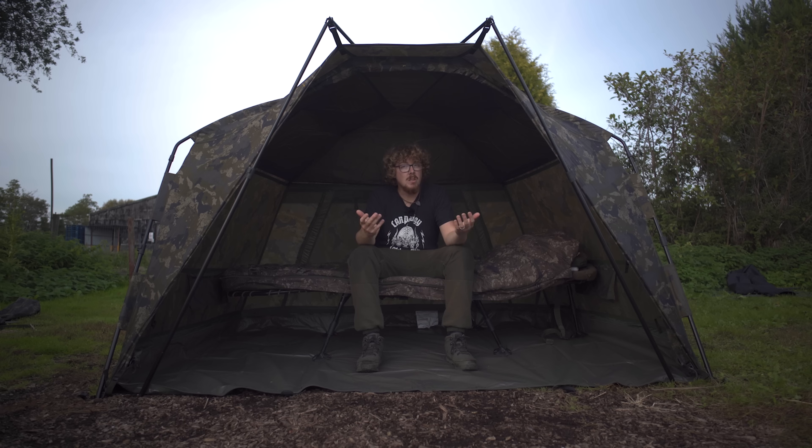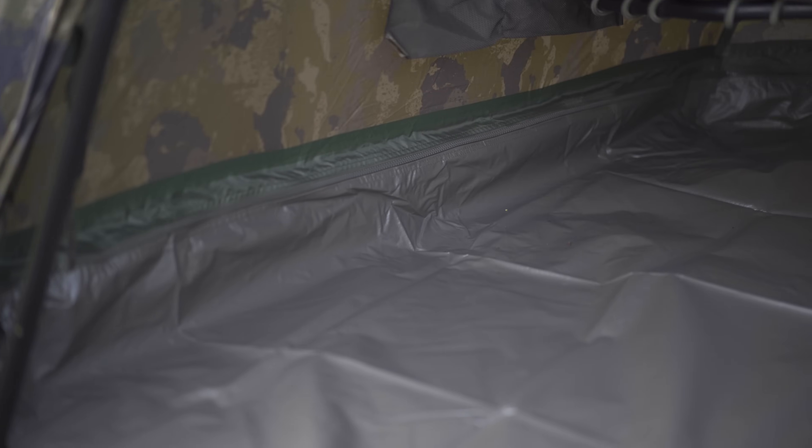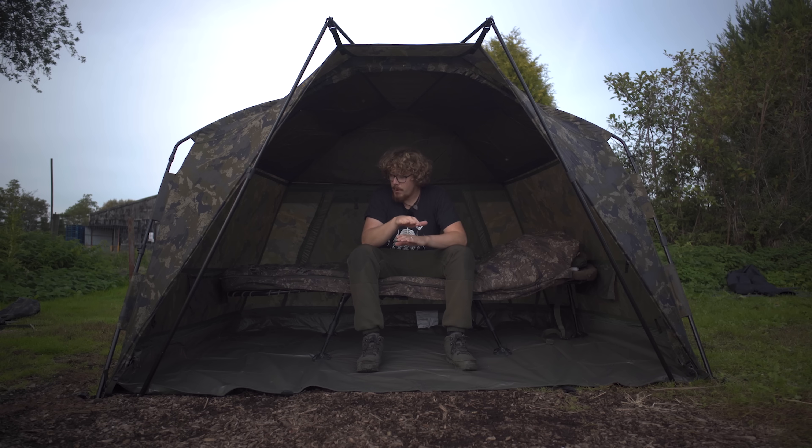The zip-in ground sheet is exactly that - a zip-in ground sheet - and it's not a flimsy one either, it's a nice heavy duty finish. You've also got a zip on the very front which I'm assuming will marry up with the infill panels. It zips in nice and easily, starting with the front left corner all the way around. It's actually raised off the ground by about five or six inches, so it shouldn't get covered in gunk and get snarled up over time. It keeps everything nice and away from anything on the bottom, so it's a nice fully sealed unit - right up your street if you want to be completely enclosed and exclude any bugs from the outside.